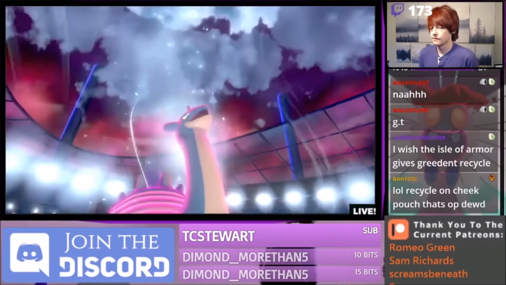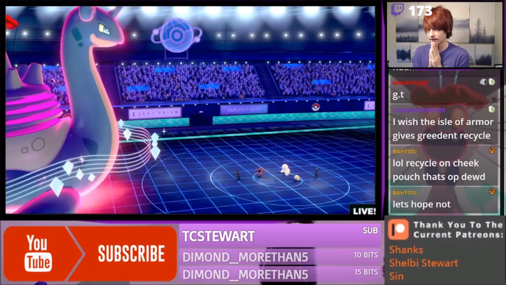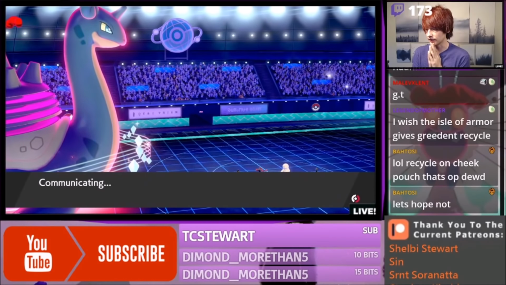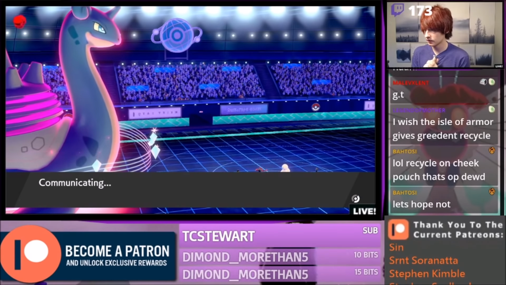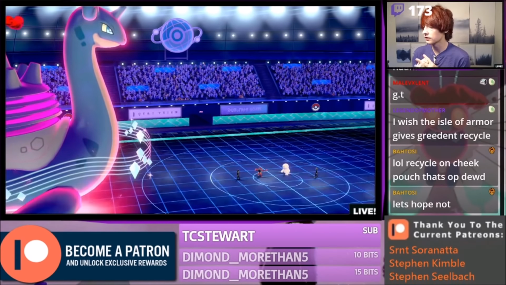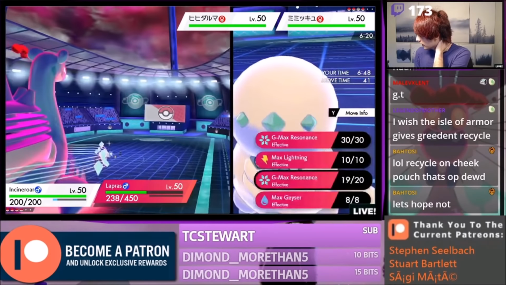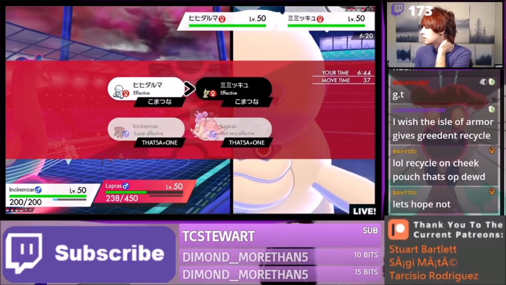Put up the Aurora Veil. It's costing me a lot of my Dynamax Mon, but if you look at the board, I have a Lax in the back that doesn't need the Dynamax. And that Darmanitan is useless now. He's going to be switching, so I'm probably going to be Parting Shotting into the Darmanitan, I feel, because he's just going to switch. Ooh, just kidding, I'm going to Snarl. It's relatively the same thing, right? But it breaks the Mimikyu Disguise. And I think I want to Geyser the Mimikyu.